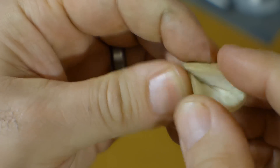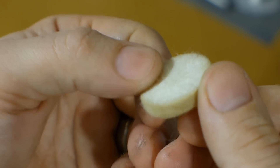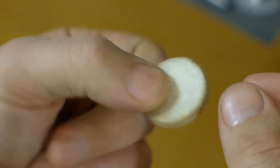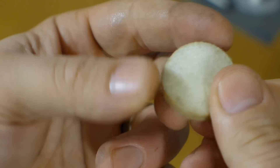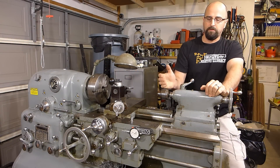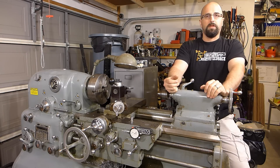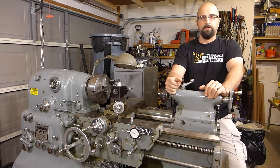It's a little different than the Monarch original wipers. I'm not sure — I've heard that they've gone to this style anyway, that they're not supplying the multi-layer rubber felt way wipers. But I haven't confirmed that with them. But this will be fine for my needs. I've been doing quite a few projects over the last couple months since I put the way wipers in, a pretty wide variety of materials — a little bit of steel, a little bit of aluminum, some plastic even. So after all that work getting swarf everywhere, we'll pull this off and see how good our way wipers were actually working. You might actually want to see what I've been working on lately, so let's take a look at that and then we'll look at the way wipers.